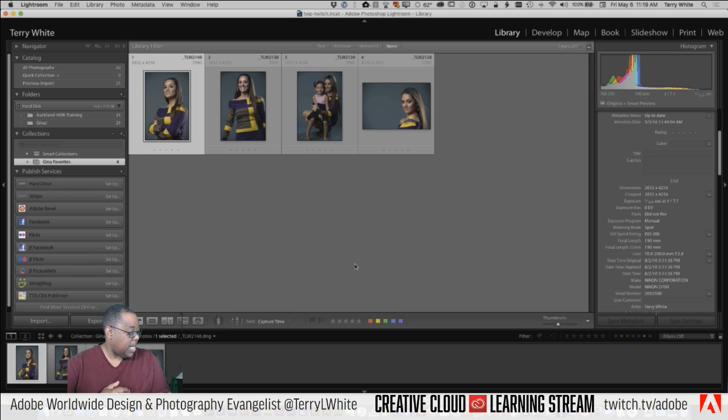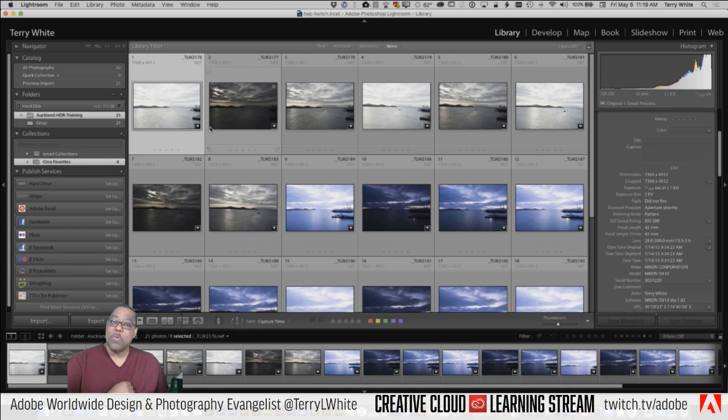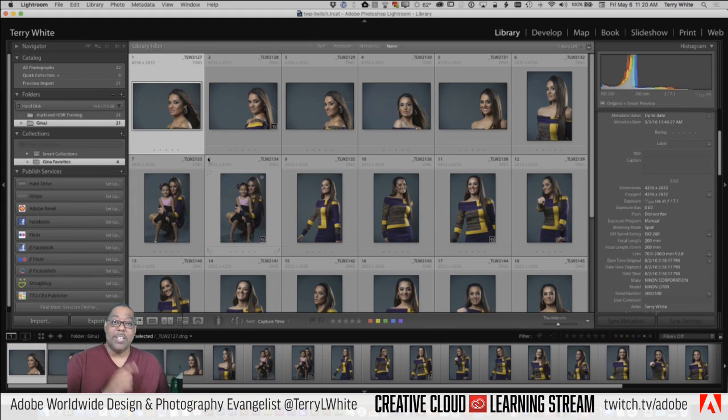Okay, good question. So the question was, hey, when you imported those images from your hard drive, why weren't they converted into DNG like the ones you did when you brought them in from the card? Good question. Because when you import your images from your card, that is an option. I'm using the regular import, and it has to copy those files from the card. And once it's done copying, you can say convert to DNG. That's an option in the import dialog box anytime you're copying data from one place to another.